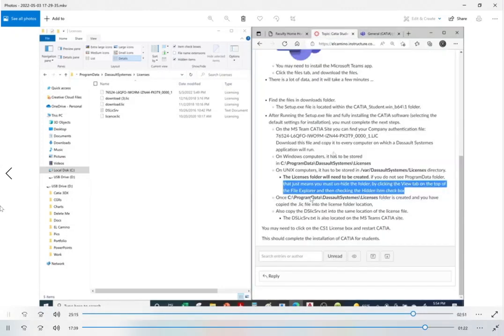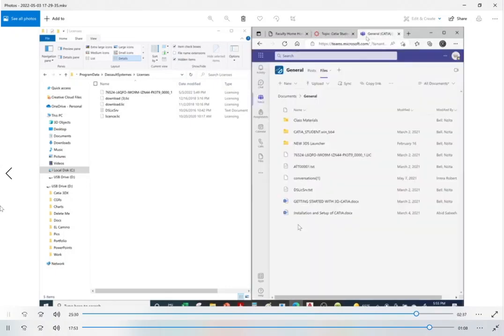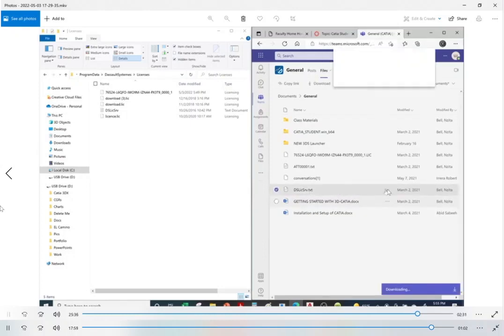And we're going to bring in the DSL license server text file. Okay, so go ahead and download it. Click and download, and it'll go into your Downloads folder once again.